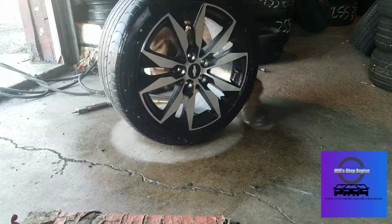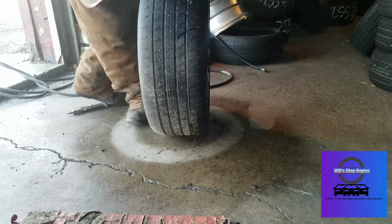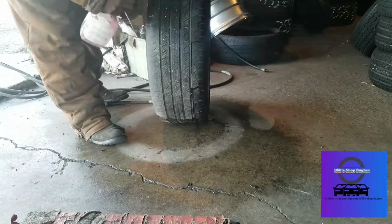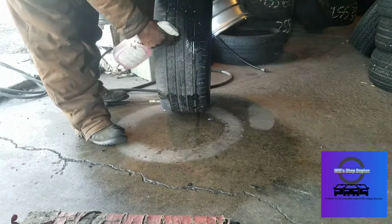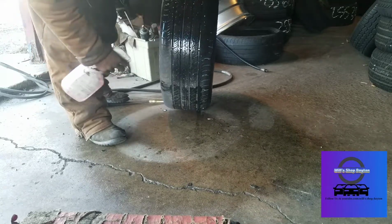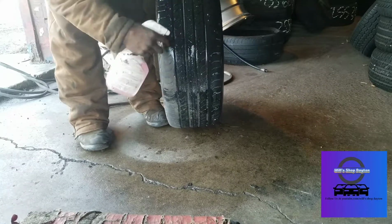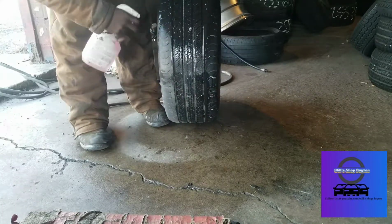Now we're going to check the tread. Check the tread of the tire. How's the video looking? I think we found it. See that right there? Bubbling up. We got a nail in it.